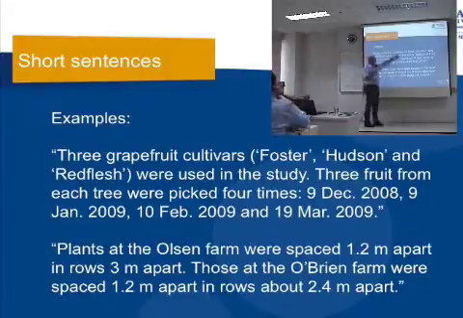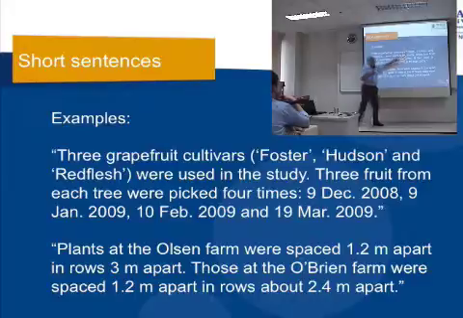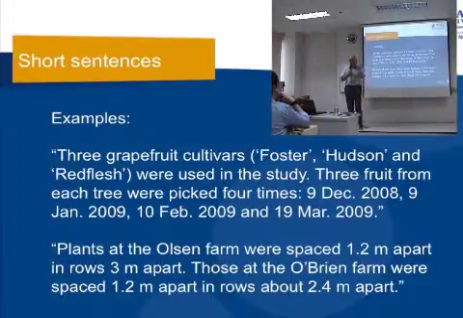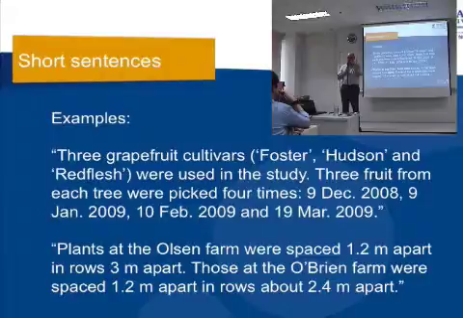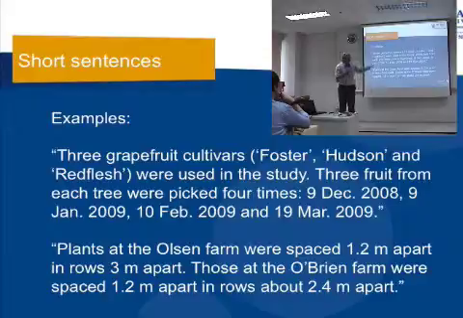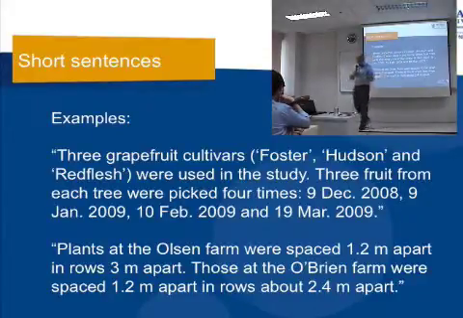3 grapefruit cultivars, Forster, Hudson and Redflesh, were used in the study. Full stop. 3 cultivars were used. Important piece of information, nice short sentence. 3 cultivars were used, full stop. 3 fruit from each tree were picked 4 times, full stop. In this case, a semicolon, a colon. But it could have been a full stop.